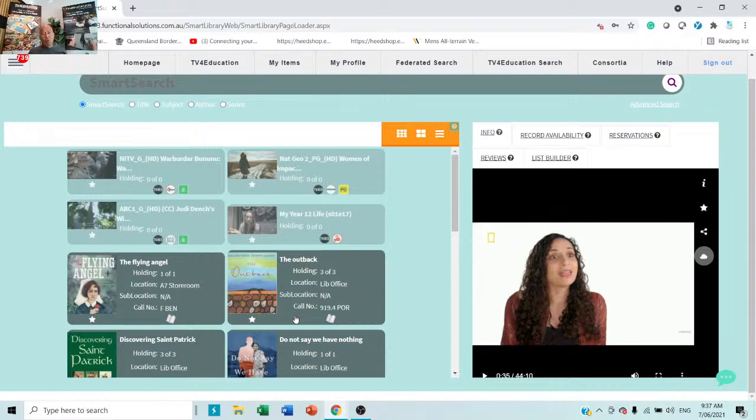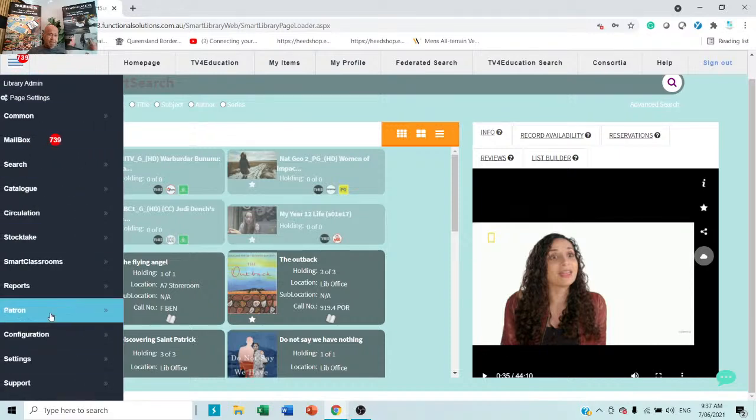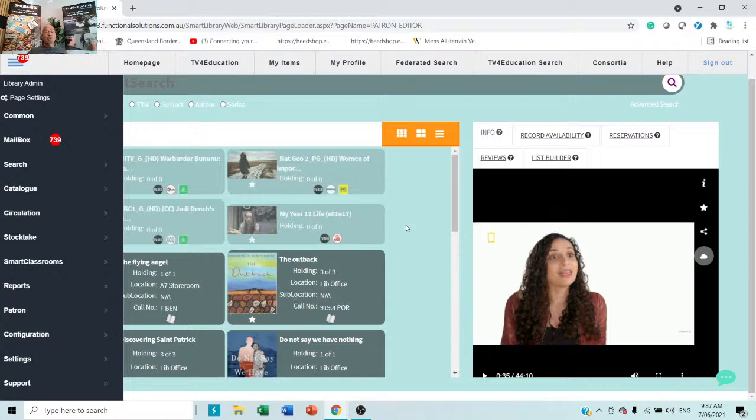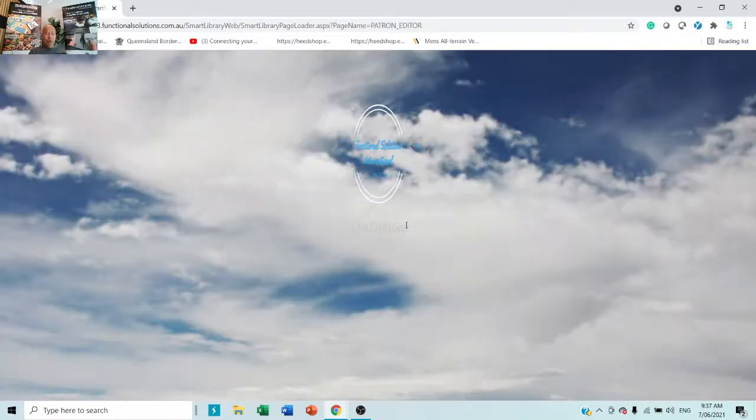So before we go ahead and look at how do I log in and how do I create users on the system, let me explain the kind of functionality and roles different users play. So if you're logged in and you have the patron button here, that means you can go and change and adjust and look at patron details. You can add patrons, delete patrons, change their borrowing limits, all of those. So click on patron management and it will always bring up your record.